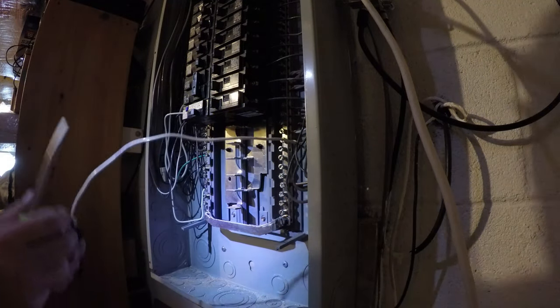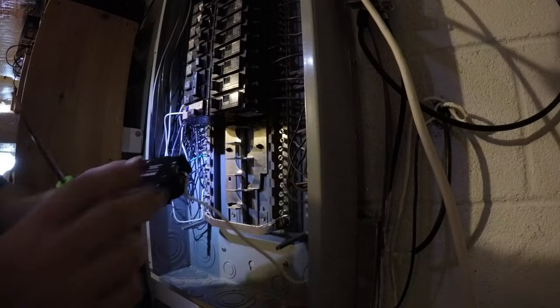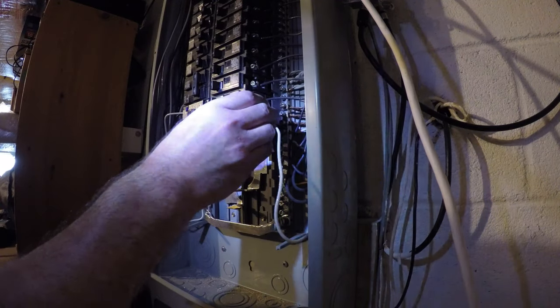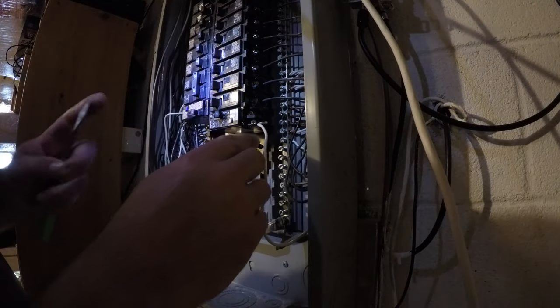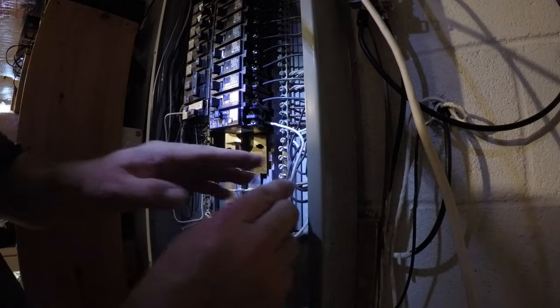Good and torque down. Now we will drape him down there. We got plenty of room to be a little sloppy. And just plug him in like that. Alright, so he's ready to receive the wiring.